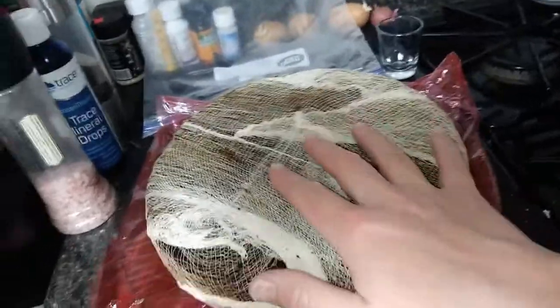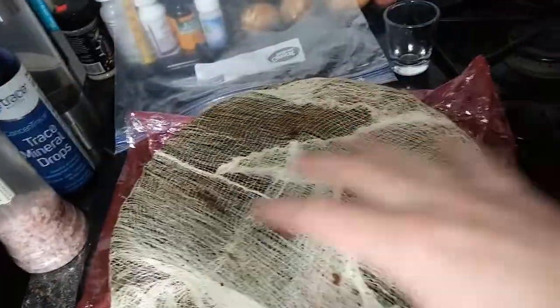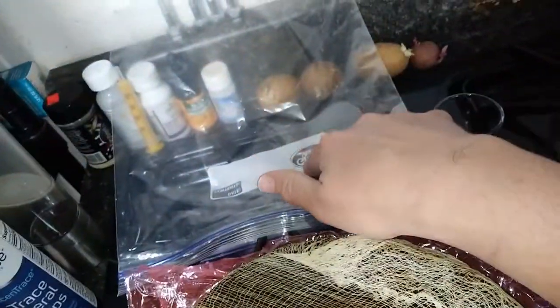I did the tricky part of unwrapping it from plastic wrap first. It goes cheesecloth, then wrapped in plastic wrap, and then I put it in the bag, because that's what I have.